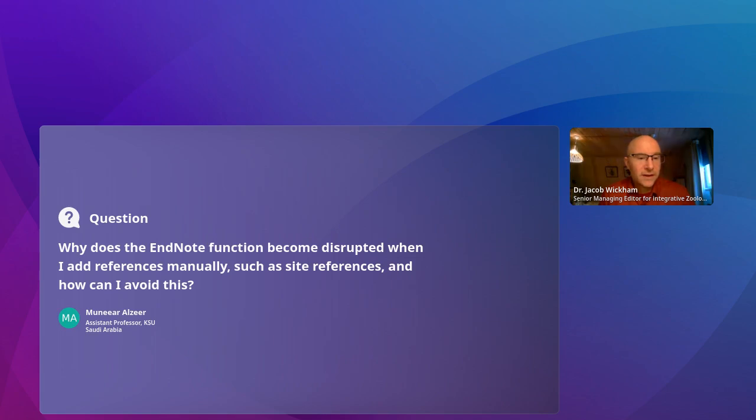How can I avoid this? So yeah, sometimes EndNote can act a little strange. I remember with my PhD dissertation, I just got frustrated with EndNote and I just deactivated it. And since I was using the Harvard Manchester style, I just manually added references.